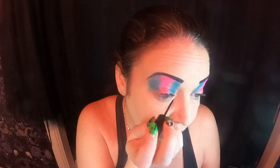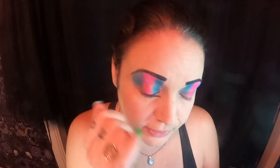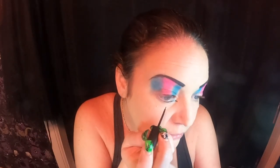Now we're going to do our winged liner. With this, we're gonna go kind of down because it's actually on the top and the bottom. Kind of like that. Just below where the corner of your eye is, you're gonna leave a little negative space there and then have the rest of it meet up with the line on your upper lid.